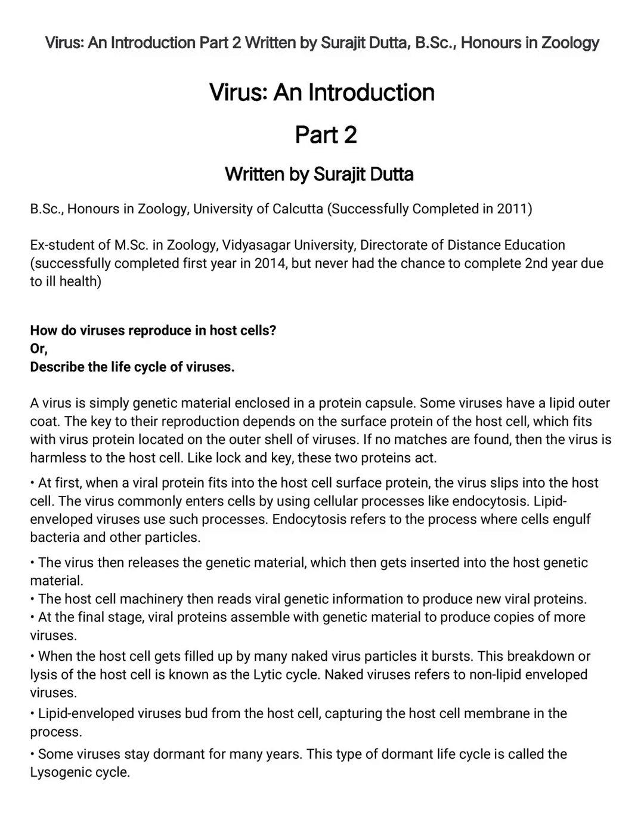At first, when a viral protein fits into the host cell surface protein, the virus slips into the host cell. The virus commonly enters cells by using cellular processes like endocytosis. Lipid-enveloped viruses use such processes. Endocytosis refers to the process where cells engulf bacteria and other particles. The virus then releases the genetic material, which then gets inserted into the host genetic material. The host cell machinery then reads viral genetic information to produce new viral proteins.